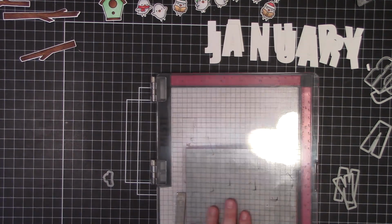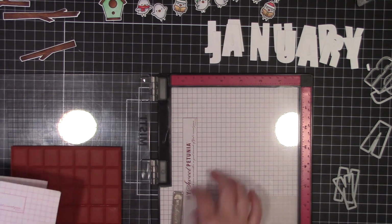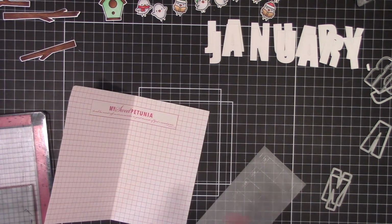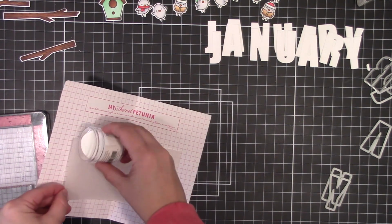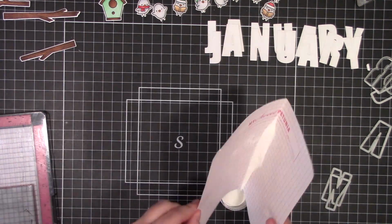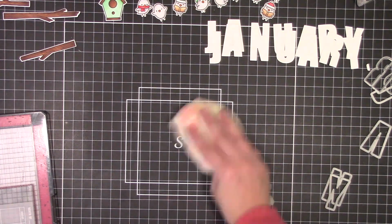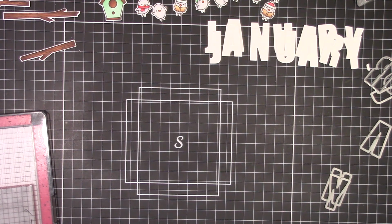The other thing is I found this calendar background stamp. I think it's from Hero Arts. It's really old, but I had bought it with the intention of incorporating it with month in review projects, and I've never used it. So I pulled that out, and my intent, I think, is to try to figure out if I can incorporate it into all 12 layouts for 2022.